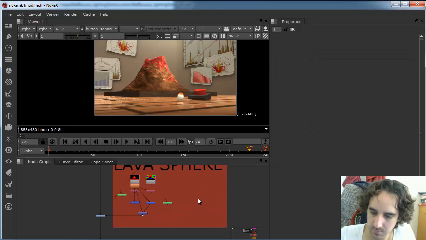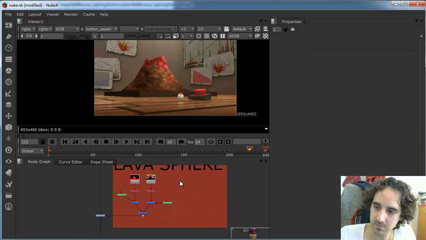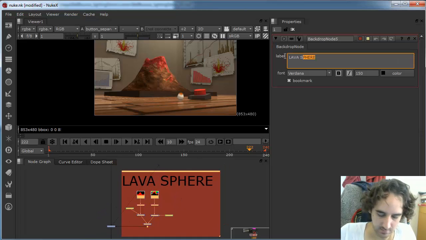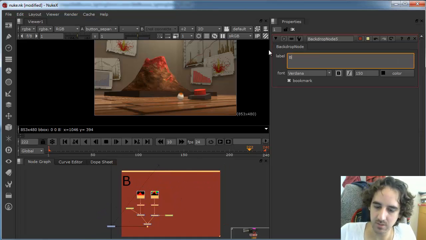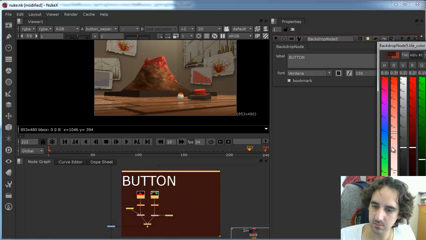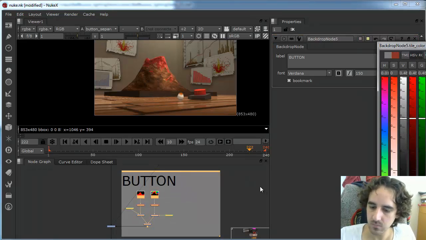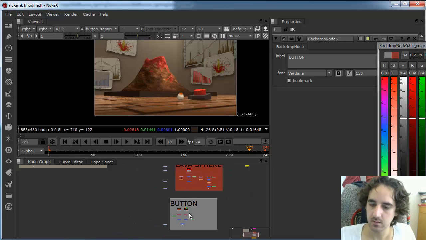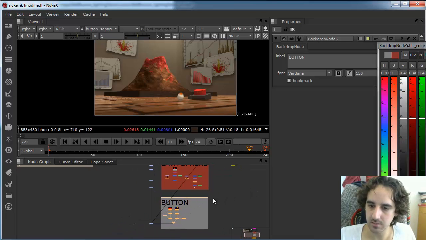Sometimes if you are not in the right spot and you start typing, you can get in trouble. So button. And let's make this a grayish, because the button is gray. Alright. So we have a pretty complicated Nuke graph already.